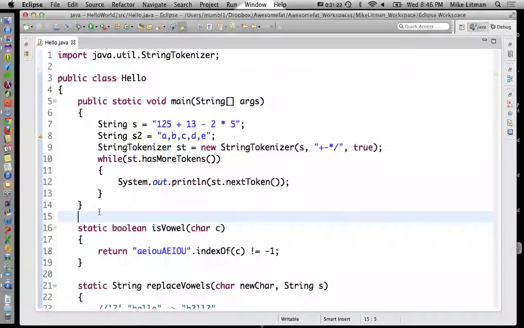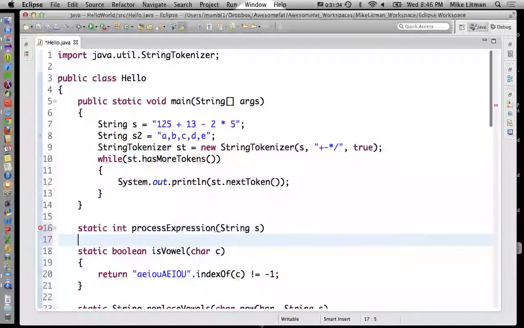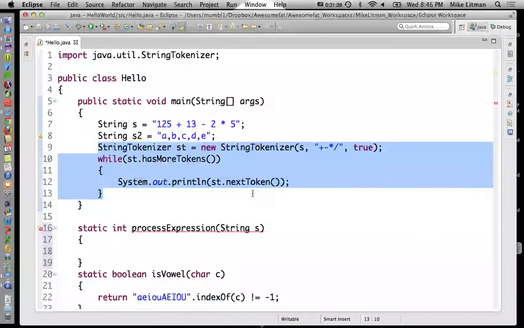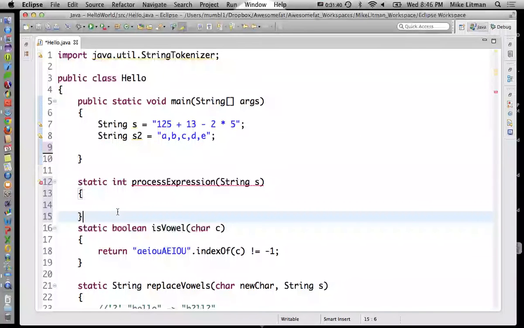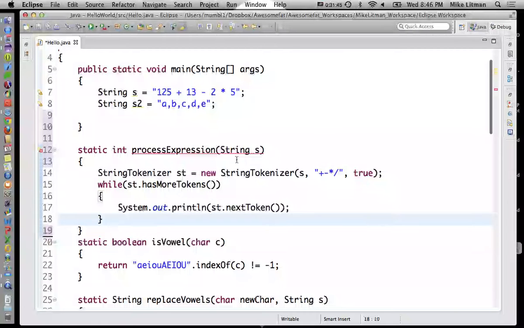Well, let's actually throw this into a method now. So we'll say static int processExpression, which takes a string as a parameter. We'll bring our code that we had up there in here. We'll create our string tokenizer on all of our operators: plus, minus, times, divide, and say yes, give us the operators as well.